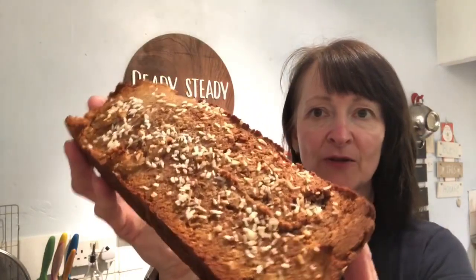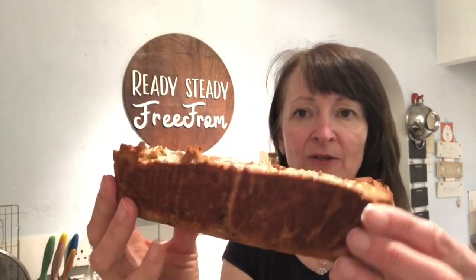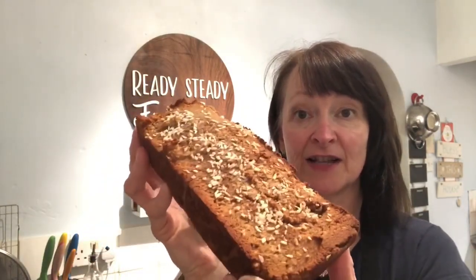Okay, so here we are back and it's cooked. It took 45 minutes to get it to the colour that it is. There we go. It's a lovely golden brown and it's nice and firm, which you'd expect with the consistency that it went in at. I've sliced a little chunk off and put a slab of butter on it as well. First of all, I'm going to taste it without the butter.